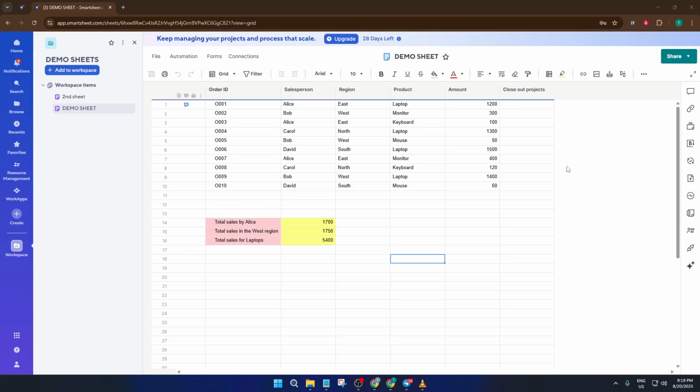So first off, it's important to know there really isn't a zoom function inside Smartsheet itself. Unlike some other spreadsheet tools, you won't find a handy zoom slider at the bottom of your screen or tucked away in a menu. But that doesn't mean you're out of luck. Since Smartsheet runs in your web browser, we can use your browser's built-in zoom controls to get exactly the effect you're looking for. Let's walk through the most straightforward way to zoom in and out.